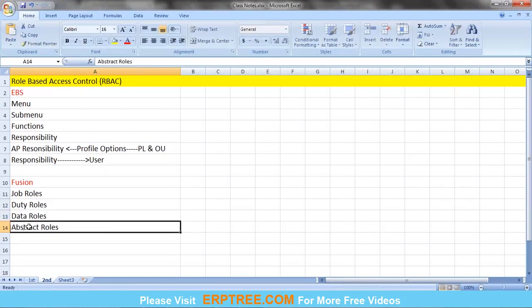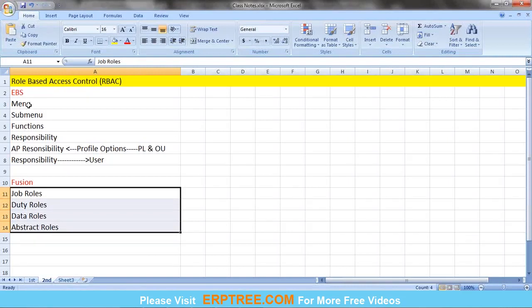To have access to a specific function, for any task or any functionality in Fusion, we have basically four types of roles: job roles, duty roles, data roles, and abstract roles.